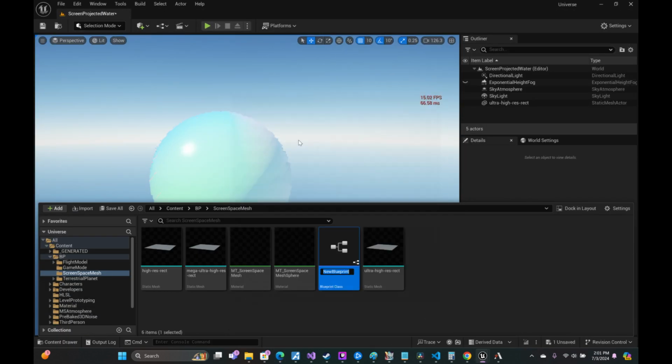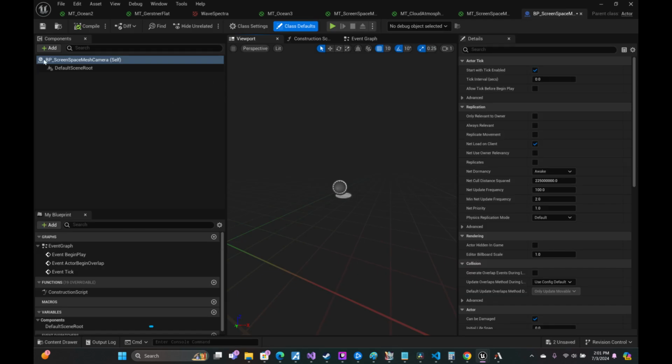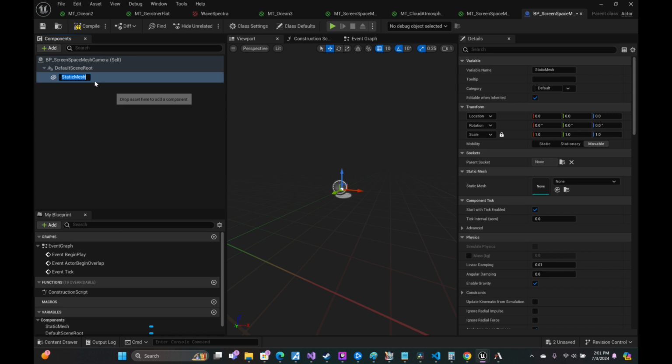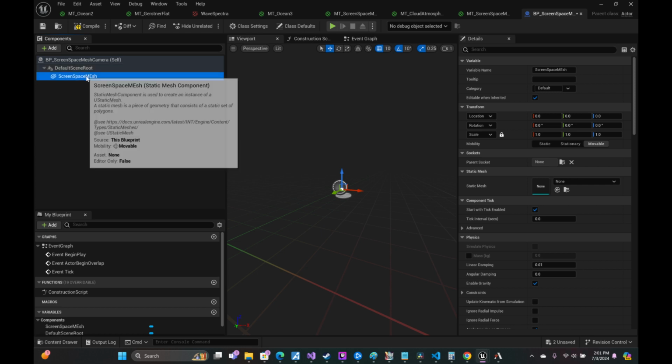Blueprint actor. BP screen space mesh camera. Add static mesh. Screen space mesh.